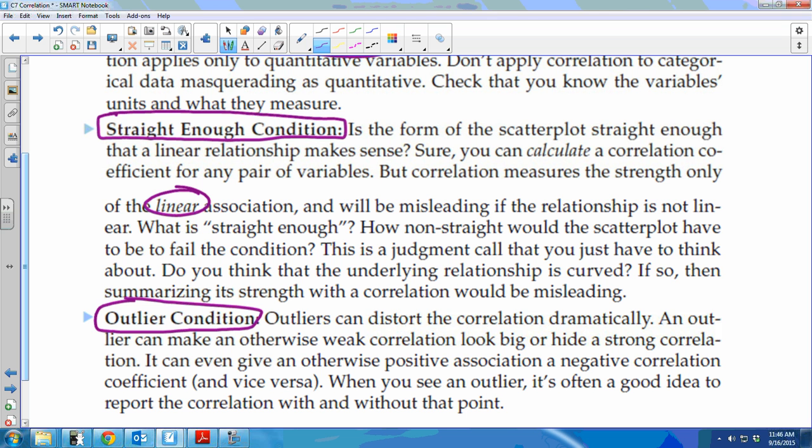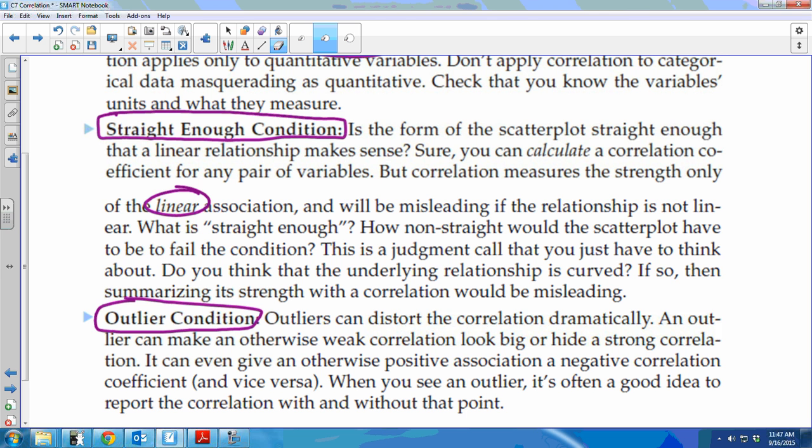Like if you have some points that are pretty close together, and then you have one that's out here, it doesn't really change anything, right? But if you have a bunch of points like this, and then a point out here, and I took that point away, then there wouldn't be a direction or a form or really any strength to it, right? So it just depends on what kind of outliers we're looking at. But definitely the ones that affect any of those pieces of the association will be important to get rid of.